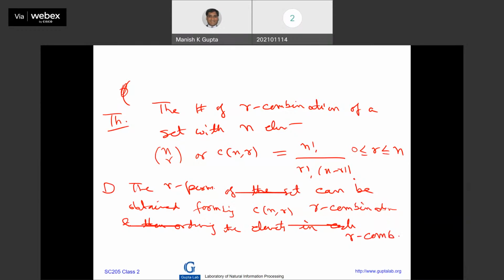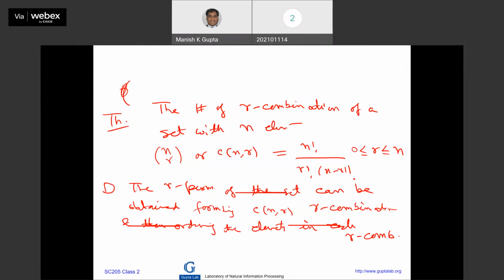From these n elements, r permutation means ordered arrangement. So the R permutation of the set can be obtained by forming the CNR R combinations, that is all subsets of size R, and then ordering the elements in each R combination.